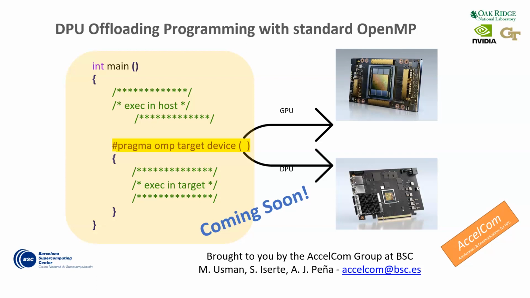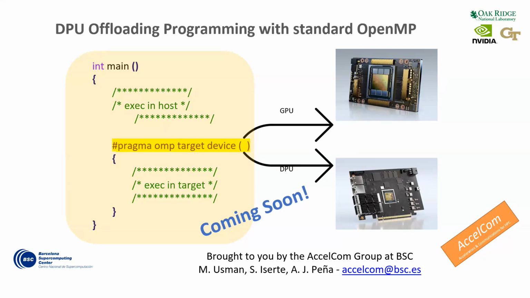OpenMP is a high-level programming API that is aimed for compilers to generate the necessary code to enable this. And as a high-level API, the programming model is meant to be hardware agnostic in a way, by abstracting a device as an accelerator. So you could potentially run everything that is being run on a GPU, potentially could be offloaded to a DPU with this target directive.